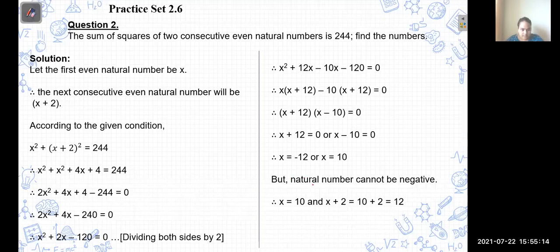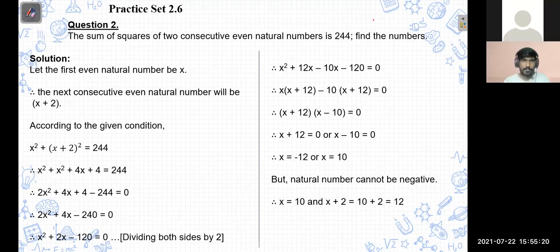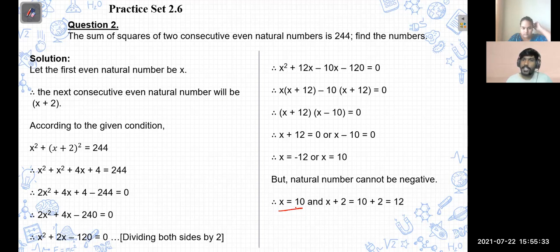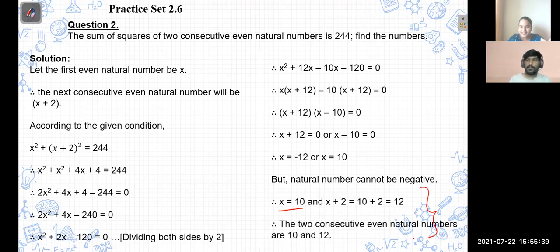Just give me one more line in that. Yeah, we'll do that and then I'll go. So if the first even number is 10, which will be the even number after 10, the next, 12. I've written that. I showed it to you, right? Final answer is then 10 and 12. Okay, just give me 1 minute.